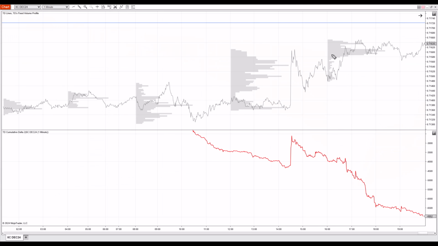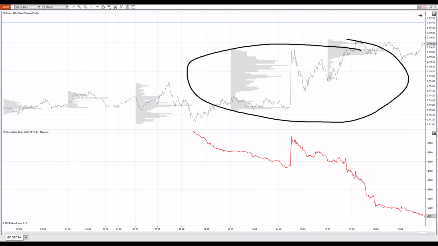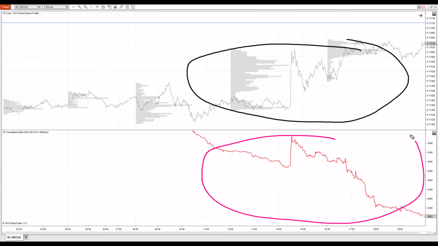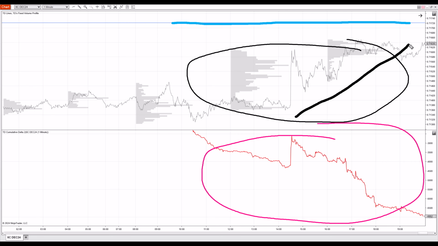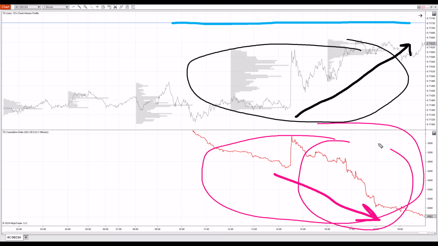So what you see before you, this is a 1-minute price chart, and below that there's the cumulative delta chart. And the level that I showed you on the volume profile is this blue line. So the price was going upwards towards that level. But at the same time, and this is important, the cumulative delta was dropping. And this was telling me that sellers were actually in control. Even though the price was going upwards, sellers were jumping in.